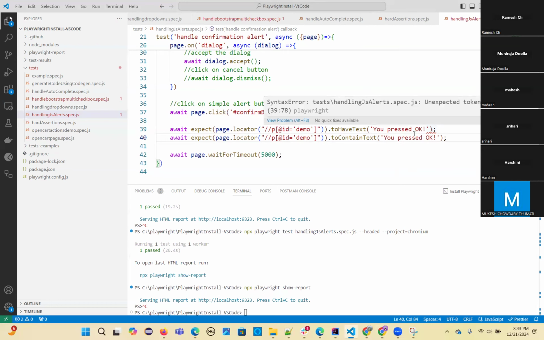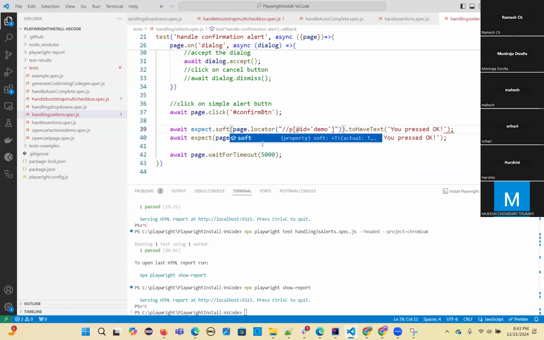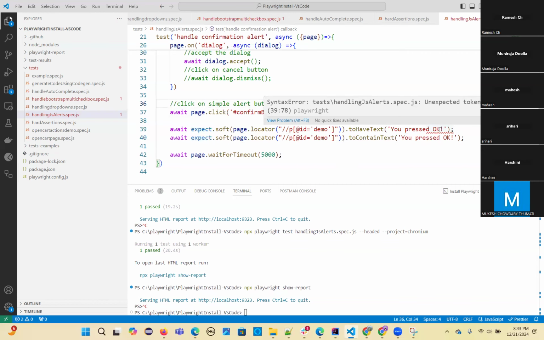Let's use soft, okay? So even if it fails, let it continue. Continue your test case. Okay, let's run this.